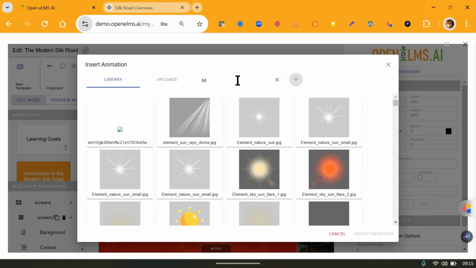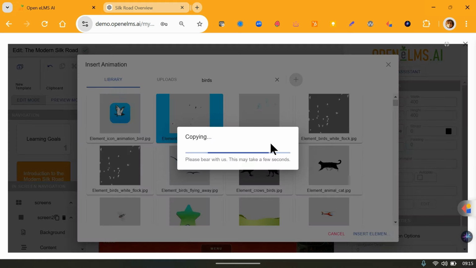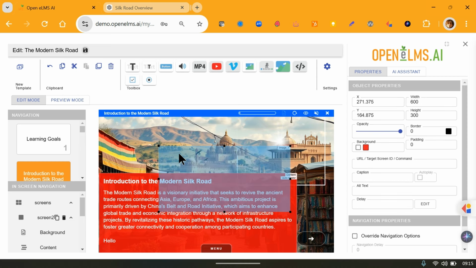So yeah, I mean, the point is we've been producing e-learning now for over 20 years for some of the top organizations in the world, both in the UK and in North America. And all the asset resources that we've been using, we've been adding to the system. So you're not just getting OpenELMS and an AI generation system, but you're getting all this added extra.